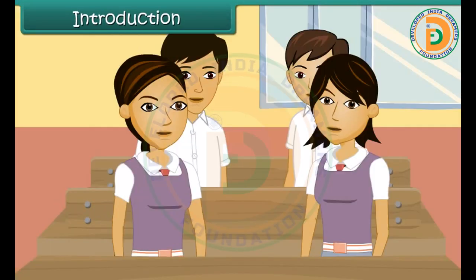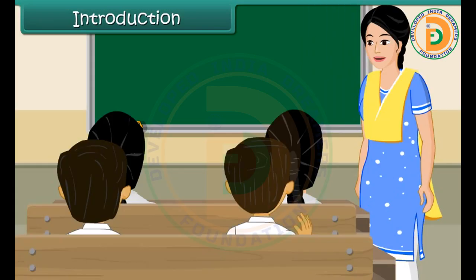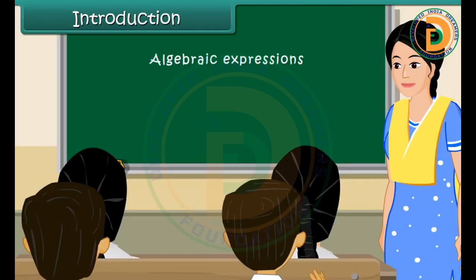Good morning, ma'am. Good morning, students. Please sit down. Children, today we will start a new lesson, Algebraic Expressions. You will know how algebraic expressions are formed, how they can be combined, how we can find their values, and how they can be used. So let us start the lesson.